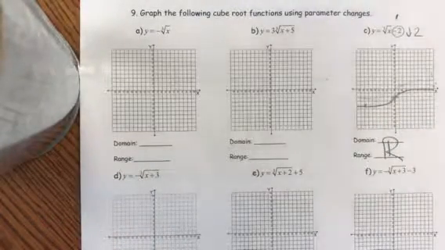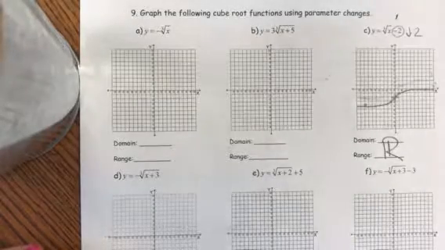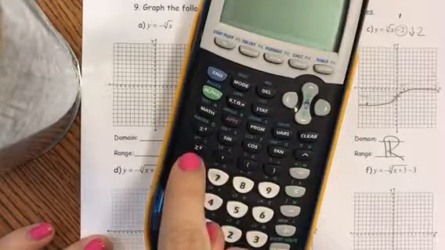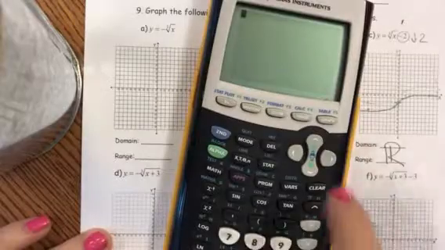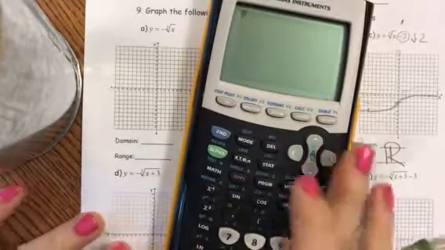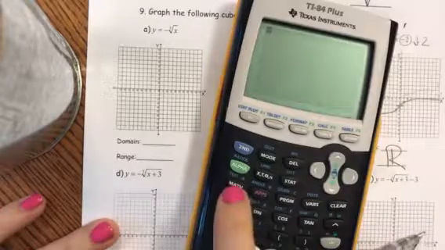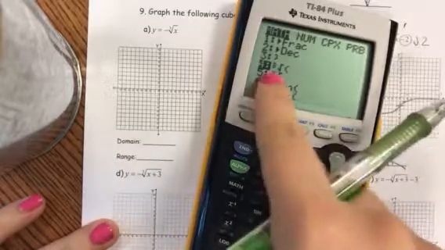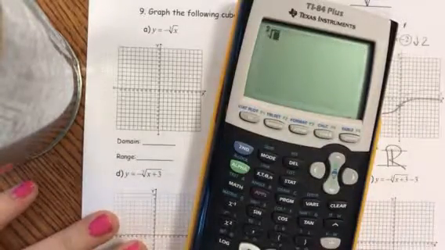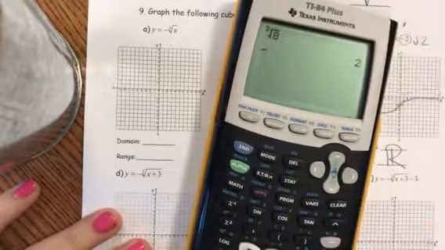Now, if you want to do this in the calculator, that's fine. I just have to show you where a new button is on the calculator. We're so used to doing square roots, that's really the only root that's on this main screen here, because we use the square root function so often. However, the cube root is sort of hidden in here. So if you wanted to put in the cube root of a function, you would hit the button that says math, and then see where there's this little cube root. You're going to hit this. And so if I wanted to take the cube root of, let's say, 8, I would just do this, and the answer would be 2.